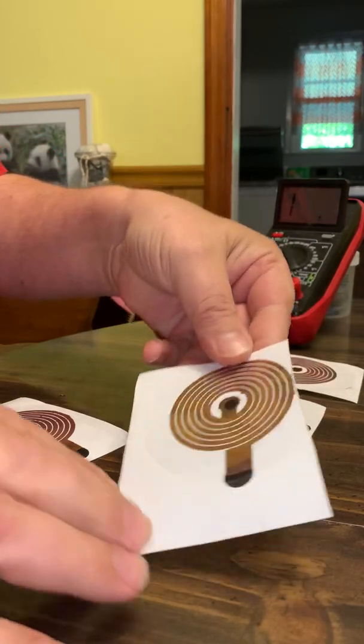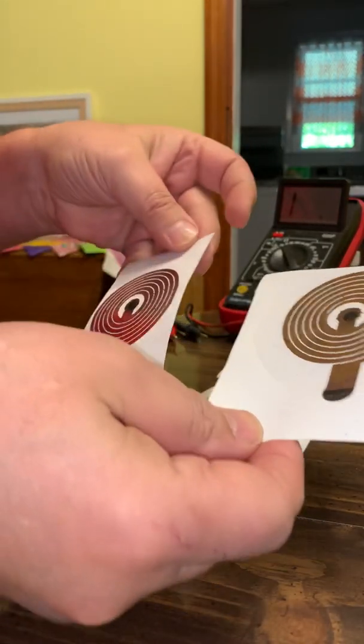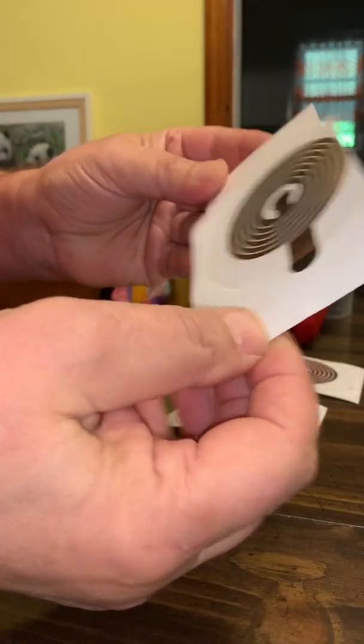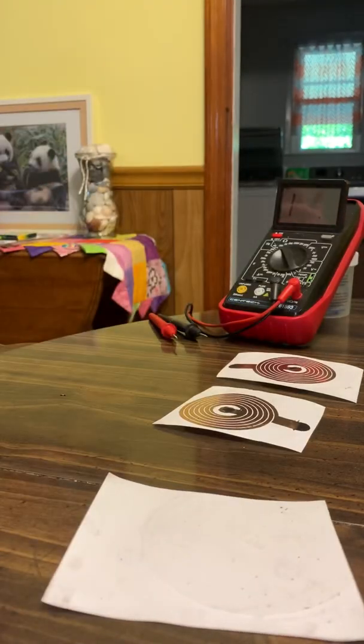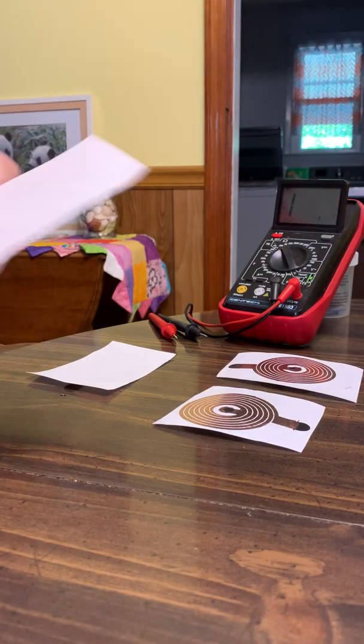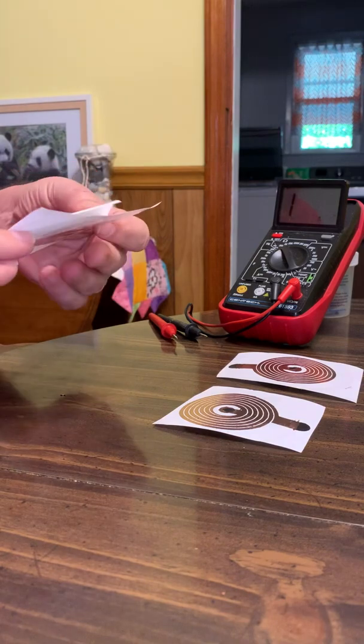So what I need is two halves that are exactly the same, and the back has to be clean. I'm dusting off the backs and what I do is put these two together.